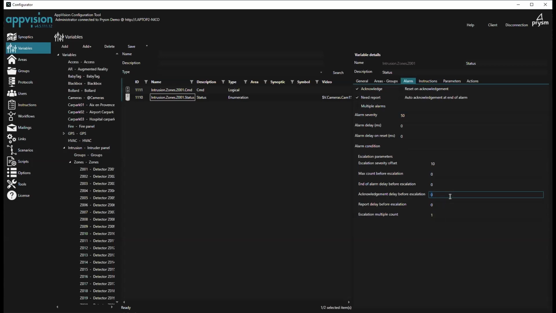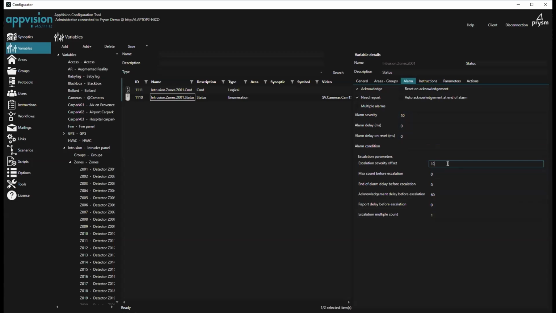If I set 60 seconds here, it means if my alarm has not been acknowledged in these 60 seconds, we will increase the alarm severity level from 50 to 50 plus the offset. And here the offset is 10. So my alarm, after 60 seconds, if it has not been acknowledged, will go to the value 60.